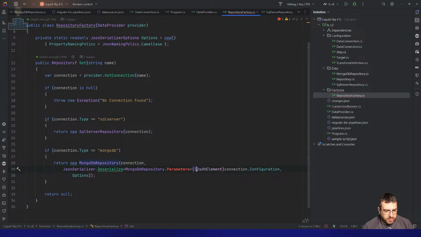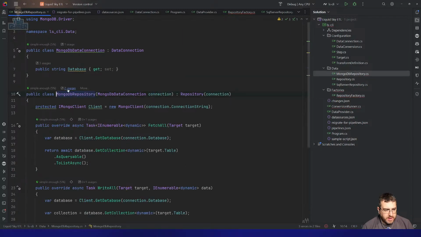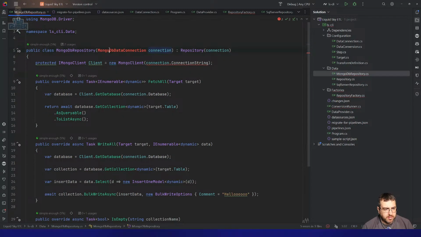Oh, interesting. It wants me to do it that way. And in here, remove that. That's going to be a data connection.